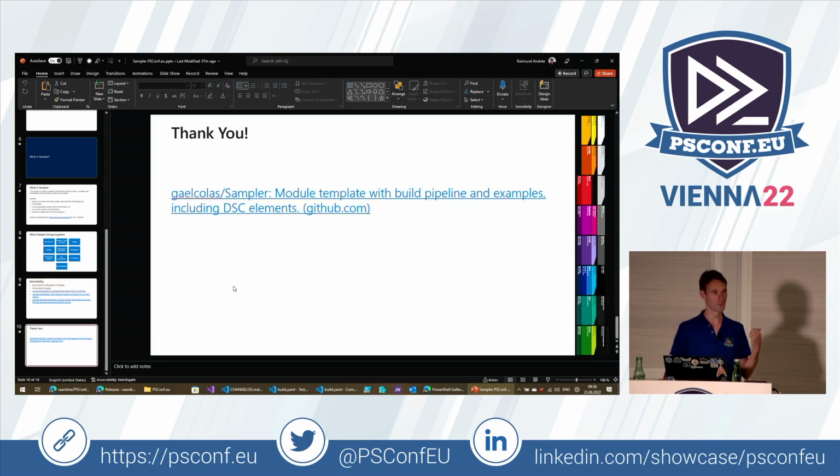Perfect. So I will upload the slides to the PSConfEU repository. I will leave the demo repository for a couple of months because I'm on vacation anyway, so I won't clean up after myself. And yeah, happy to use it. It solved many of my problems, improved the development time and the quality. So you can only gain quality if you try to adopt this kind of standard. Good.